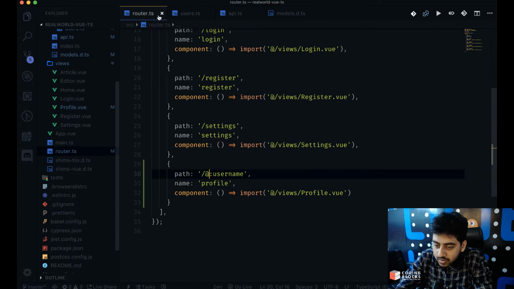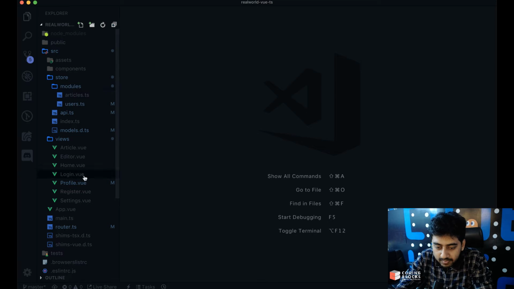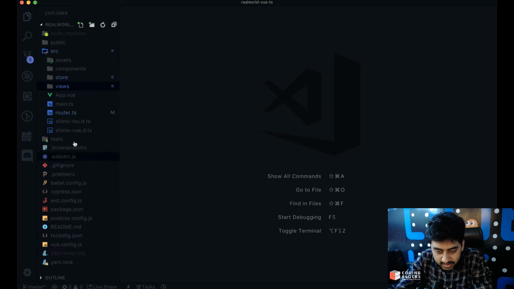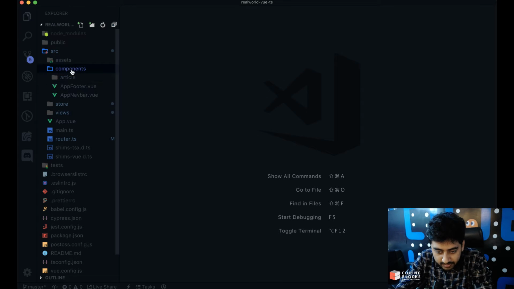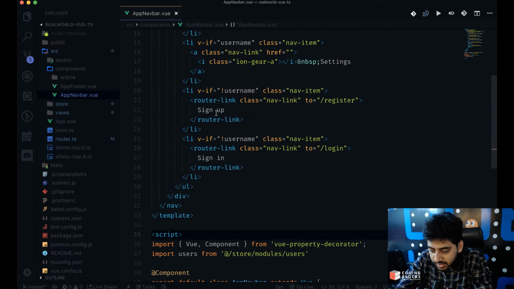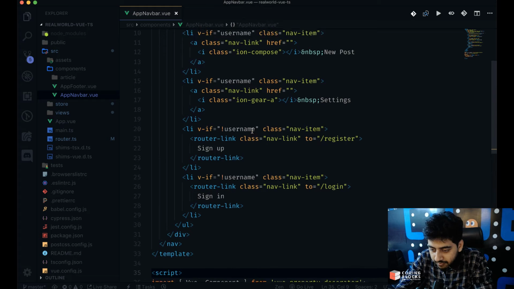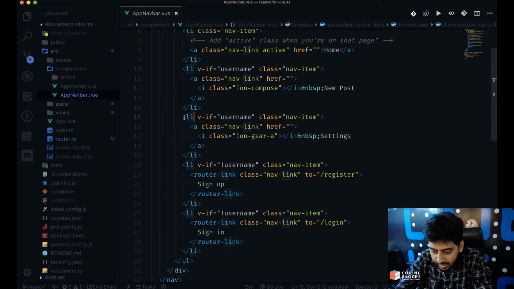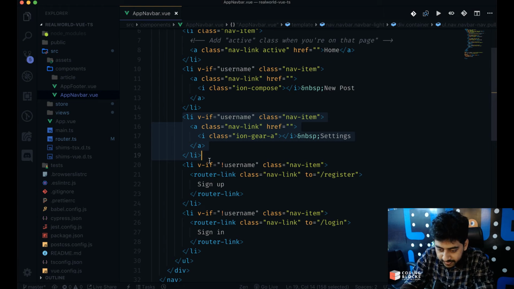Also, one more thing that I want to do is, when I am logged in, inside my navbar component, I need to add one more parameter. So there is settings, and after settings I want to add another list item.